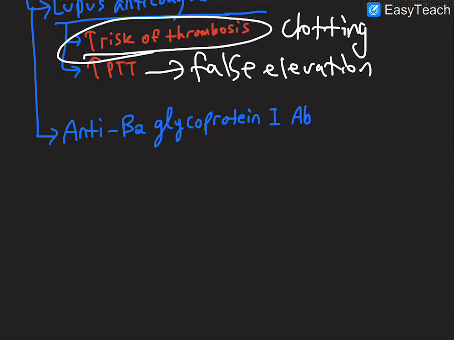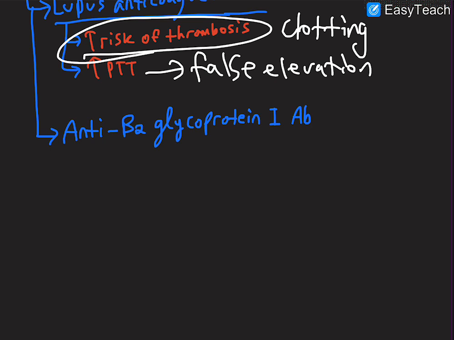Because when you're doing the activated PTT test, the lab test, what happens is the PTT, the activated partial thromboplastin time test, uses certain phospholipids that activate the intrinsic pathway. So if we were to diagram that out, when you do the PTT in the lab, what is that? The PTT measures what? The intrinsic pathway.